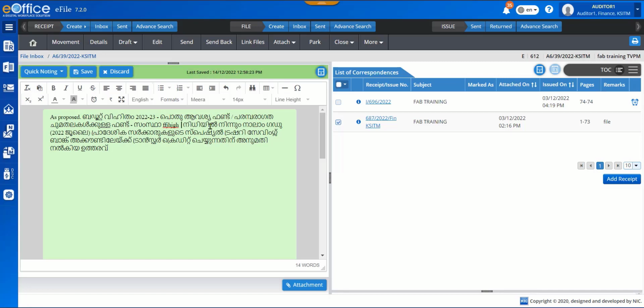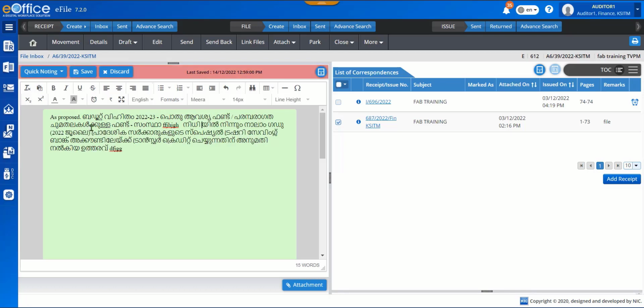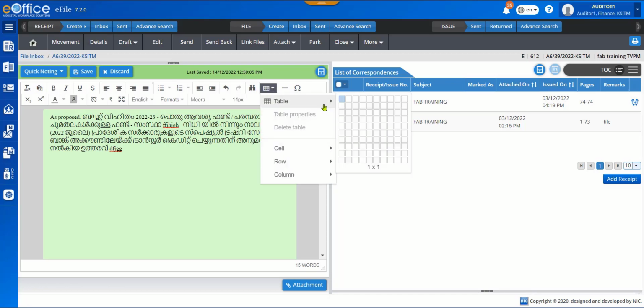Automatic saving is available. While typing, the color will change to red, and later on, after automatically saving, it will become green. Apart from that, a save option is also provided. Let us press save. Even after saving, you can continue to type the note. Anytime you can edit the notes until a time when you send this file to somebody else. You can see above various options that are available in a normal word processor. There is an option for creating a table also.